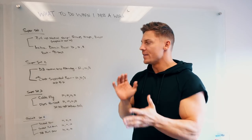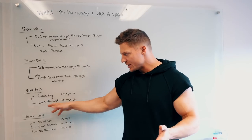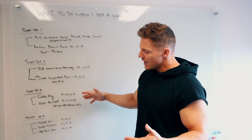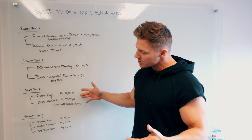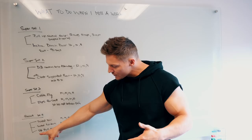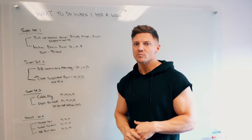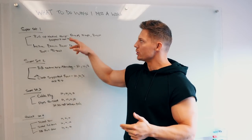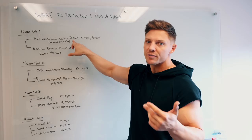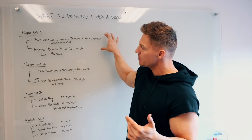Then the pull-ups, and then a little bit more — we have the cable flies, we still have the dips for chest. We're supersetting chest and back for the first two supersets. The last two things we have is a chest and chest superset, and then a giant set that includes some back and a little bit of chest stretching with the dumbbell pull-overs. So we're going to be doing a neutral grip pull-up weighted 12-10-8. We do 12 reps on pull-ups, then 12 reps on the incline bench press. You're going to have to do these weighted if you're strong. Then 90 seconds rest after we complete the superset.